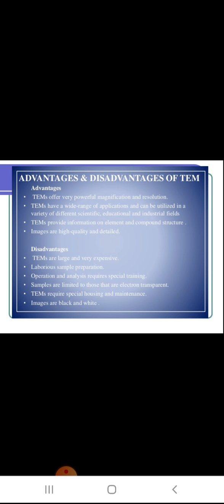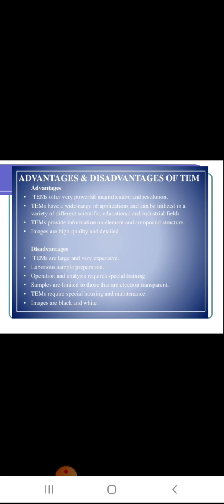The advantages of transmission electron microscope: it offers very powerful magnification and resolution. It has a wide range of applications and can be utilized in a variety of different scientific, educational and industrial fields. Transmission electron microscopy provides information on element and compound structures. Images are high quality and detailed.